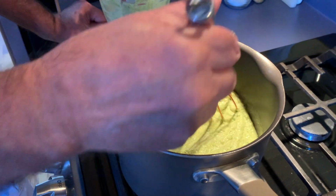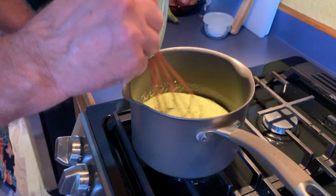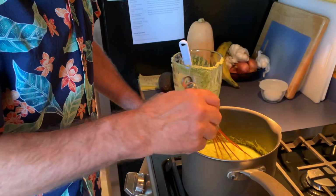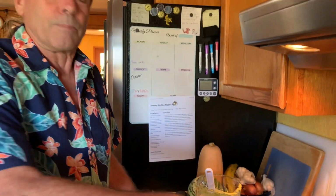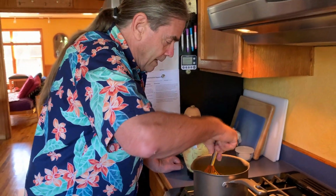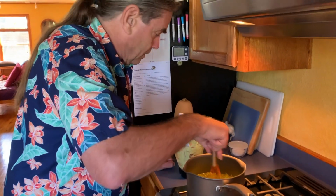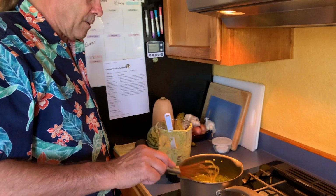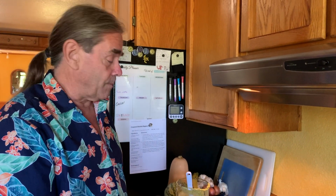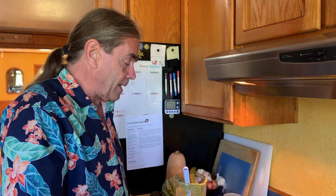Now this sauce will be great on your enchiladas, chili rellenos. We've used it on chicken. I don't know what else we've used it on, but I've been making this for years and we always use it up. So I think I've even put little scumps of it on your omelet in the morning. Yeah, that works for all of these sauces. Mm-hmm. All right, so that's that. This is a really simple sauce to make. It is beautifully delicious. You could thin it a little bit.